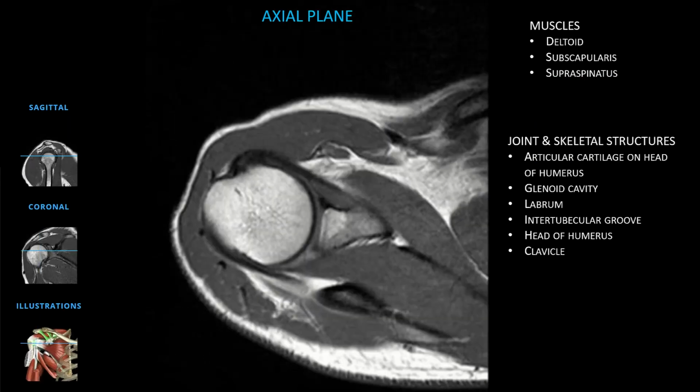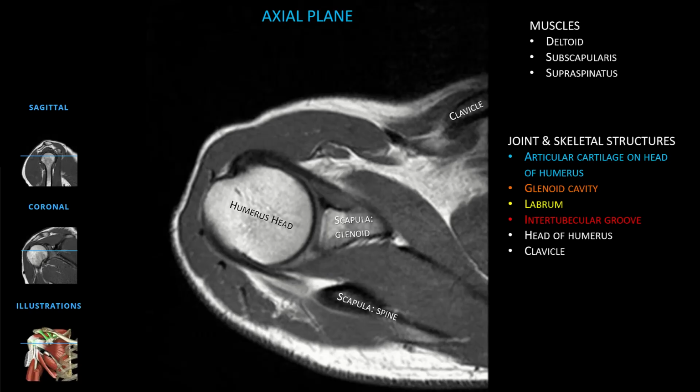Now let's look at the axial view. We are starting high up on the shoulder at the point where we can see the head of the humerus and the glenoid cavity. Remember, the view we have is from the foot of the patient, looking up with the patient lying on their back, face up, so anterior is the top and posterior is the bottom. First, let's find the bony structures. Head of the humerus, glenoid of the scapula, scapular spine, and a bit of the clavicle.